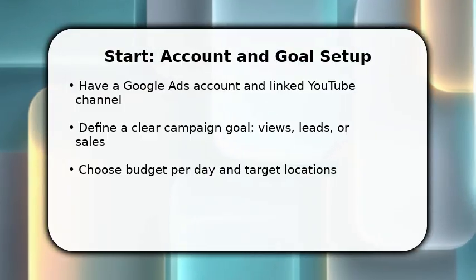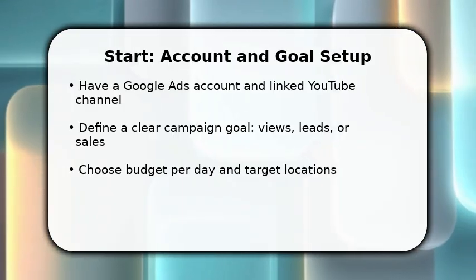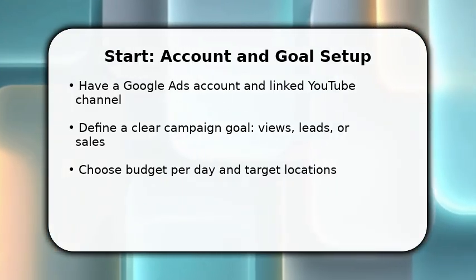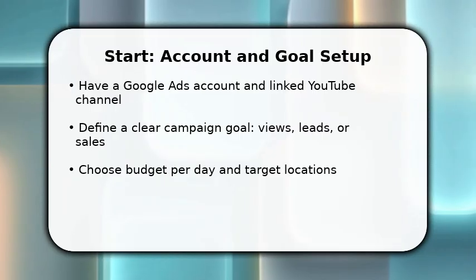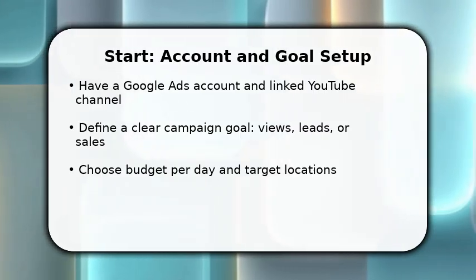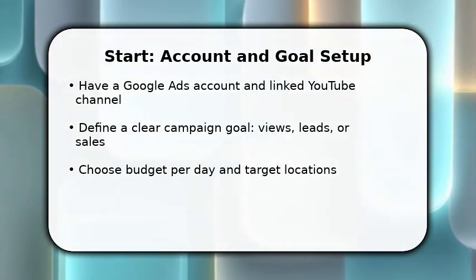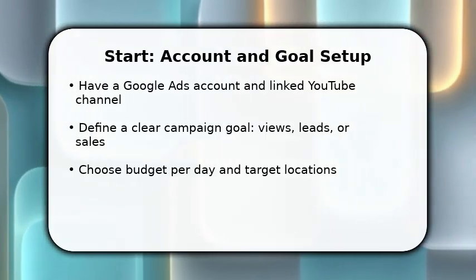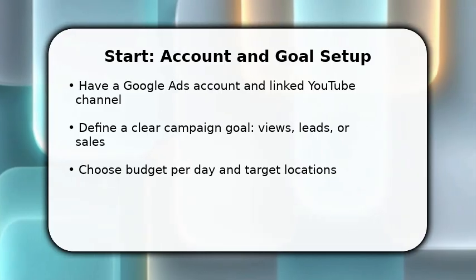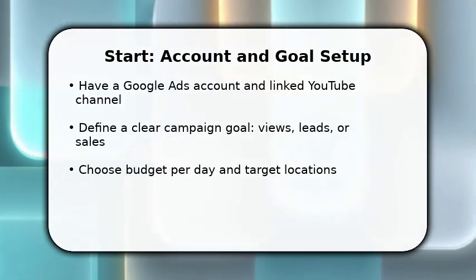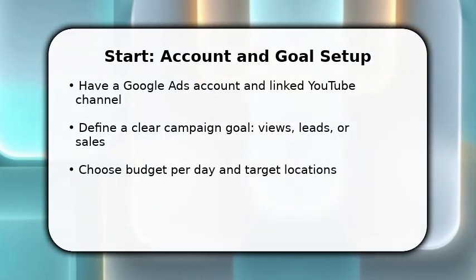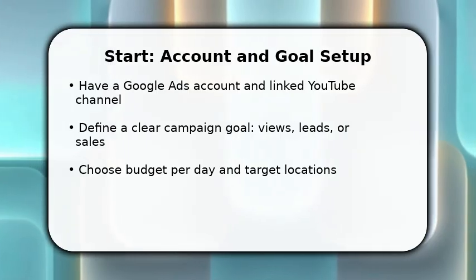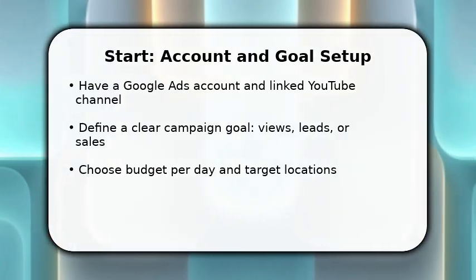You already have a Google Ads account and a YouTube channel. Link them now and pick a campaign goal. Start by choosing whether you want views, website clicks, or leads because that controls bidding and ad formats. Once done, set your daily budget and geographic targets so you don't overspend. Make sure to enable conversion tracking or link Google Analytics. That's how you'll measure success. This gets you past the basics and into the ad creation flow immediately.